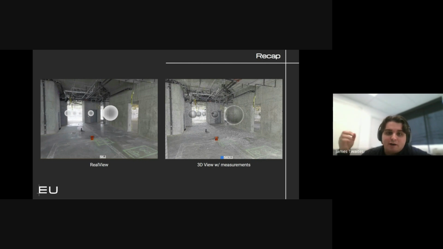Obviously, that's incredibly useful for understanding site conditions, but it is a lot of data. Files like this are typically tens or hundreds of gigabytes. And so we use the specialty softwares like this, like Recap, for annotating and processing those data sets so that they can be used elsewhere.